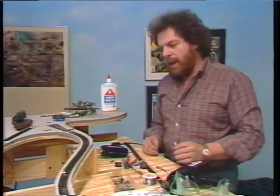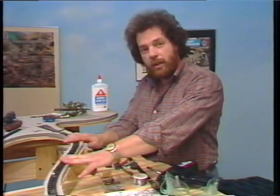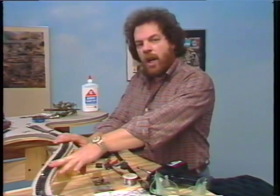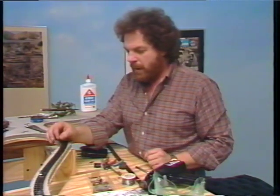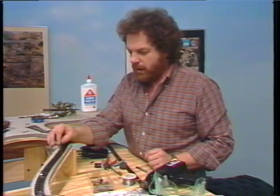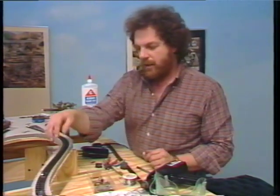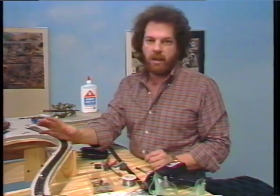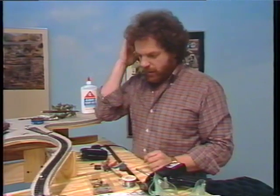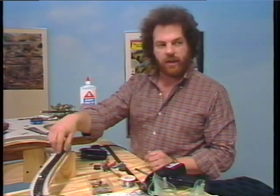And that's it. Now, after this is set up real nice and dry and the glue is rigid and everything is in position, we could come back, and sometimes what I like to do is take a paintbrush with various earth tone colors and randomly paint the ties, and then I come back with an overspray of Pactra light earth just to weather this up and get away from the sameness of color on these ties.